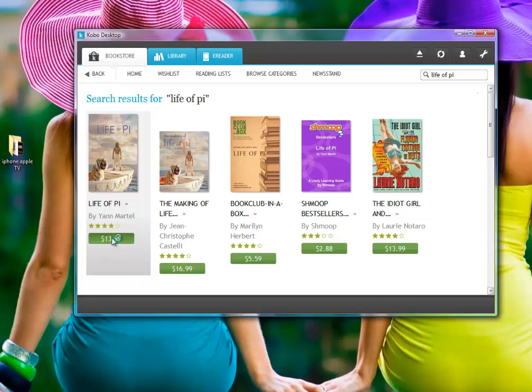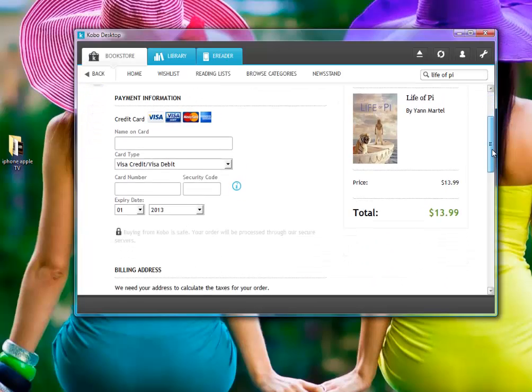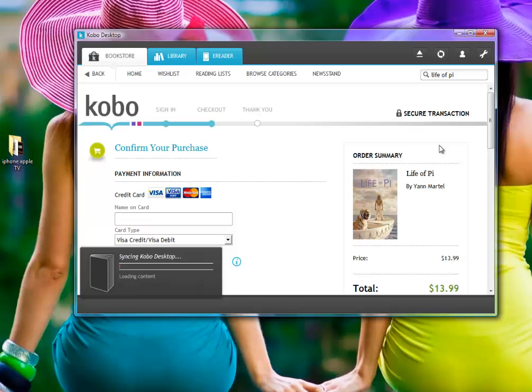And then when you go to buy it, it will ask you for your credit card information. And then once you've bought it, it'll download and go straight into your Kobo. Now, one thing that's important here is that this little symbol up here is the sync button. And if it's in motion, like that, then we know that it's syncing whatever you've purchased using this software and loading it into your Kobo reader. And when that little symbol stops moving here, then we'll know that it's ready to eject and you will then be able to read your books.